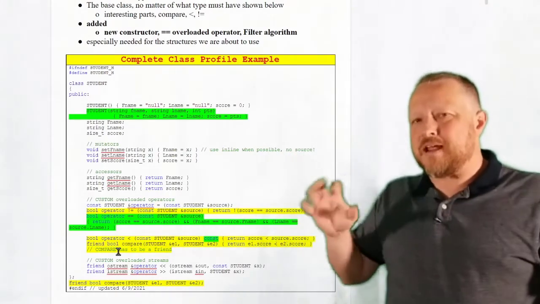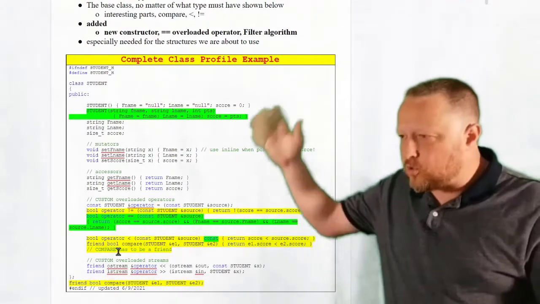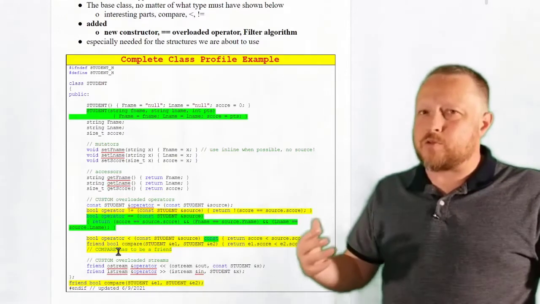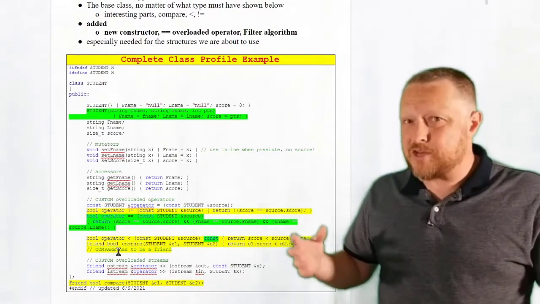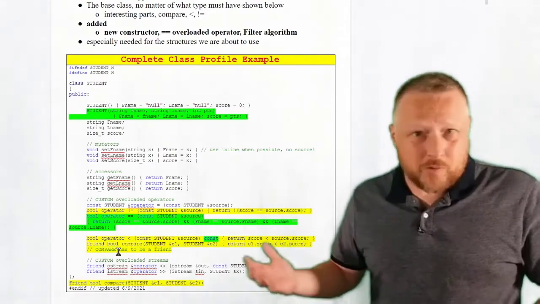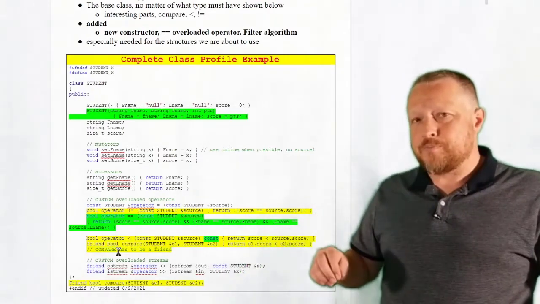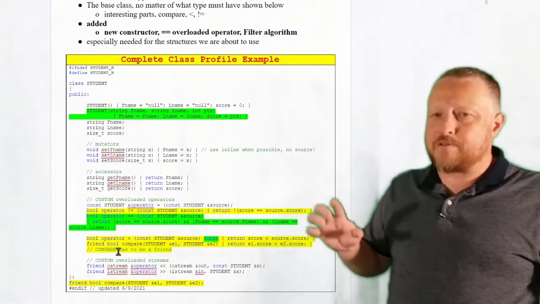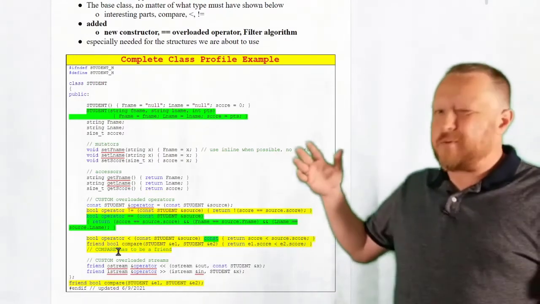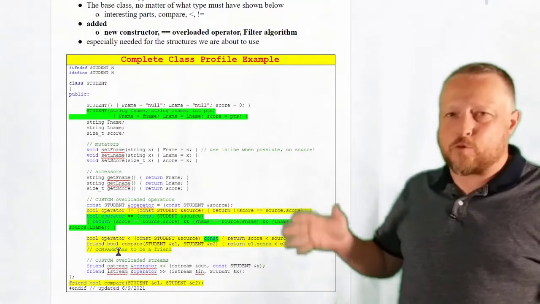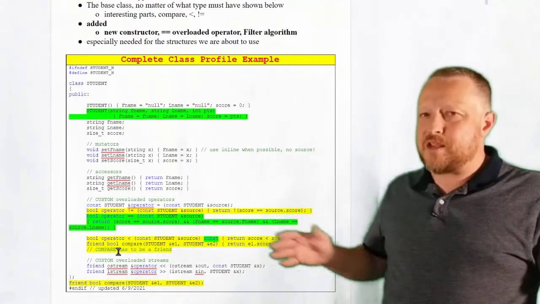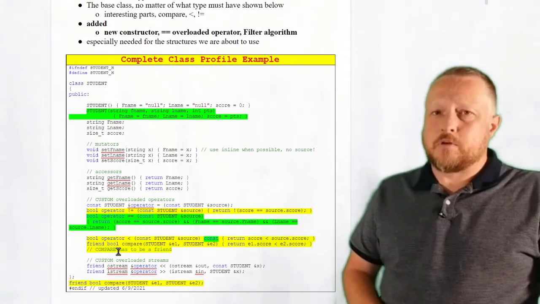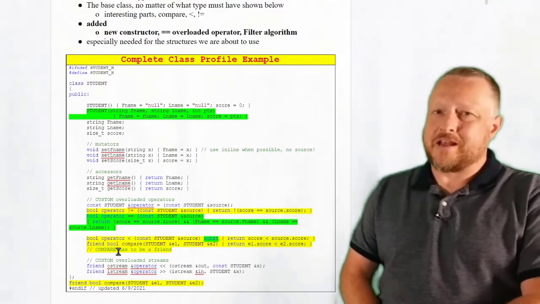But you have a template, and that's what I want to get across to you: we're looking at templates, and that's why we're doing a complete class profile, because then we can have something to relate to. And again, you can copy and paste it and change it for your next one, and that's okay, because remember, we're lazy, but we're also being smart. But we can't copy and paste design. And that's one part that we have to think about, even though we're starting to get more and more code. We can start copy and pasting some of this code, change it a little bit for what we need. But design-wise, we have to think about that, especially when we get into this area of doing some type of comparison. So just a heads up throughout the rest of this part of the cycle in our major data structures.